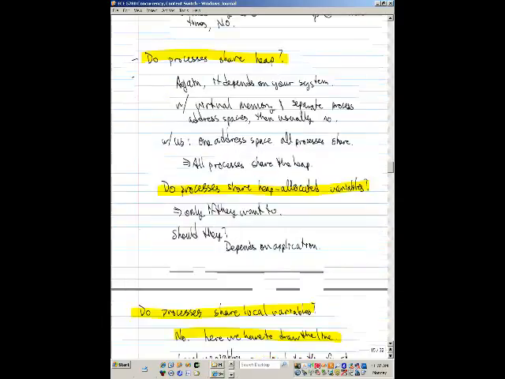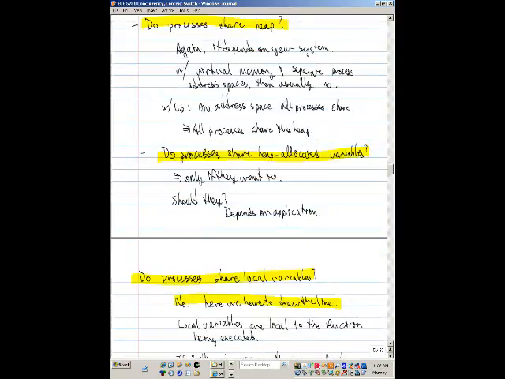Do processes share the heap? Again, this depends on what you're trying to do. So we're going to allocate heap variables, and we're going to access those heap variables and maintain state information in those heap variables. What this boils down to is when two different processes call malloc, and they both grab data off of the heap, is that heap that they're grabbing data off of separate for each process or shared by all the processes? So under Windows, under Linux, modern 32-bit operating systems, each process has its own heap, and they interact with the operating system in order to do virtual memory mapping of pages from actual RAM into the heap.